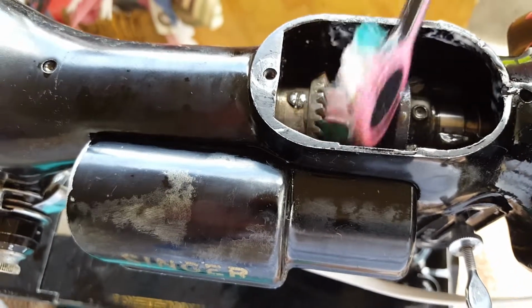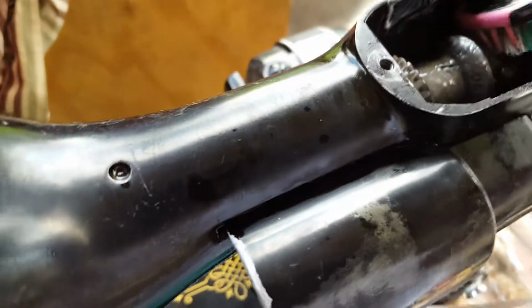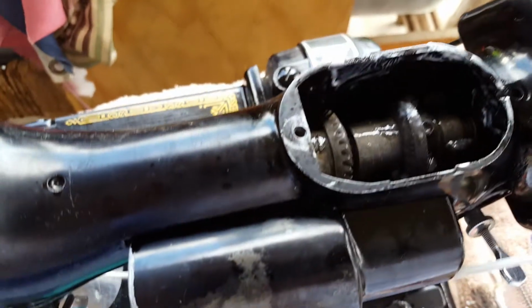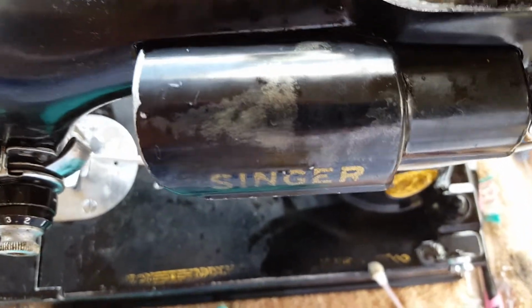And really, I just want these gears to be free of any old, hardened grease that is going to interfere with proper function, okay?